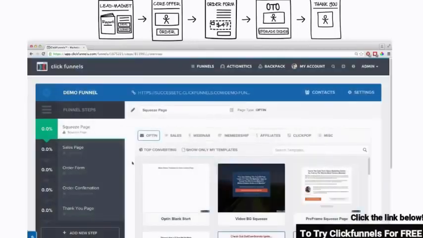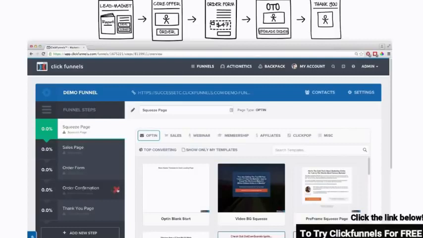When I do that, in the background ClickFunnels will go and build all the pages in this funnel. So I've got my squeeze page, my sales page, my order form, my confirmation page, and my thank you pages. Now you see this is the sales funnel right here, and it's pretty similar to the one up top, right? But the reality is sometimes you're going to have different things in your sales funnels. It might not be exactly the way we give you in this template. For example, here we've got a squeeze page, then a sales page, then an order form, but we don't have an order confirmation page, right?